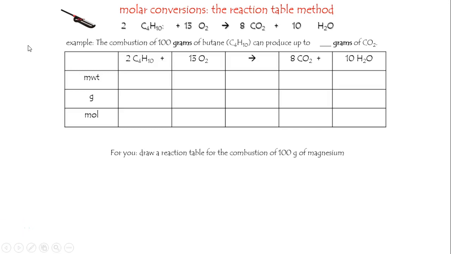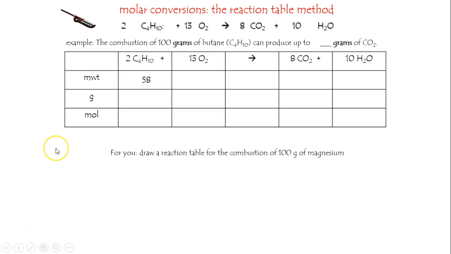If you asked a practicing chemist how he does his calculations for a chemical reaction, most of them would say, well, I create a reaction table in my lab notebook. And that's the way I did it too when I was an industrial or research chemist. It's funny that we teach the students how to solve it using these one-step, two-step, three-step problems, but this reaction table is very powerful.